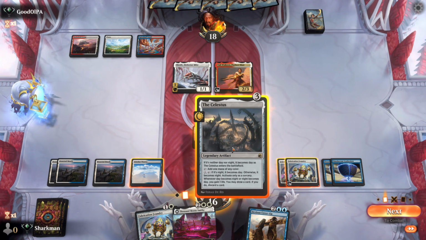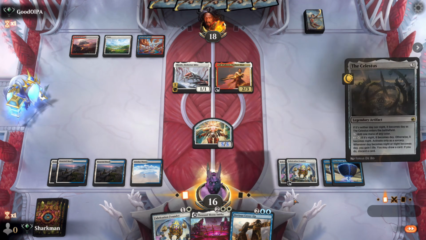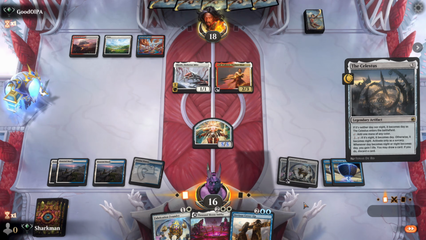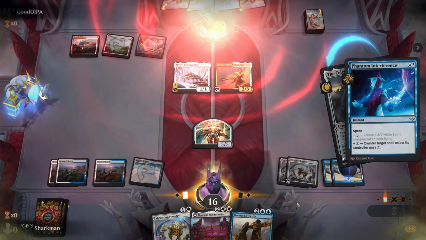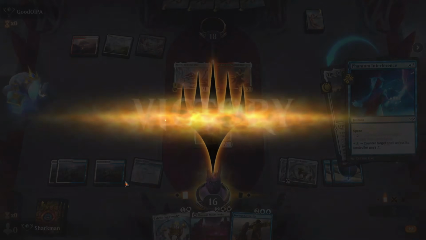It's time to go with our Celestus. We'll get a pair of big tokens. Wait, do they have a counter? Bro, we have the mana to pay for it. Looks like they see that too. GGs.